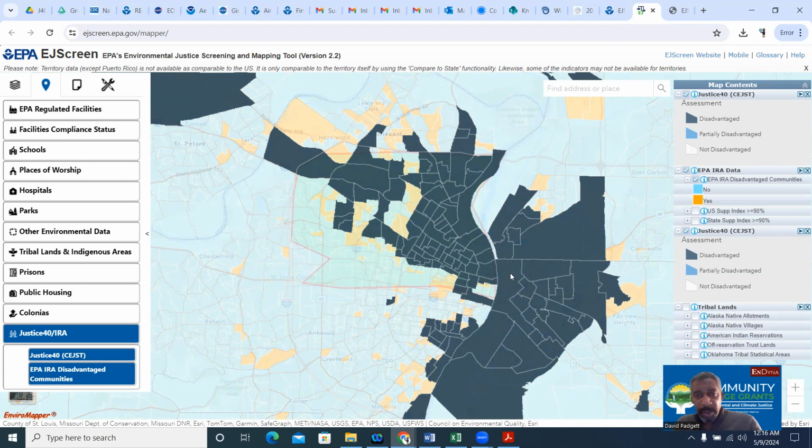So clearly you have disadvantaged tracts relative to the area that's drawn. You know, pretty thorough coverage.